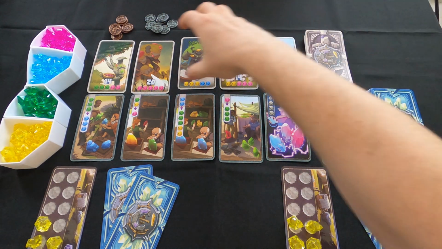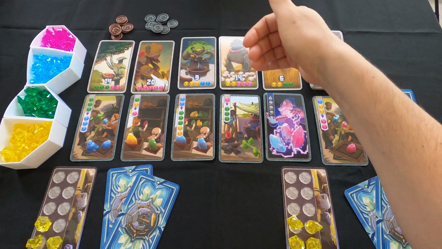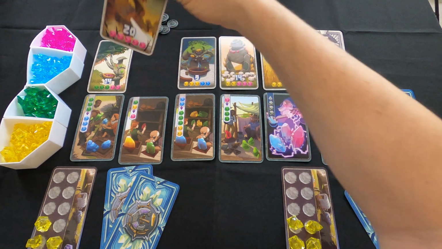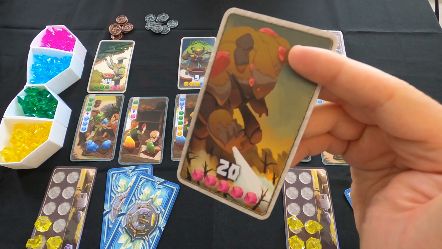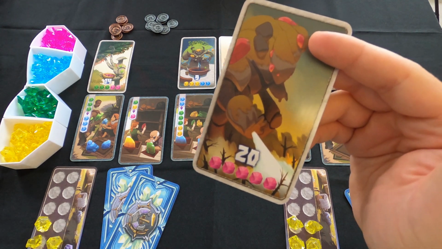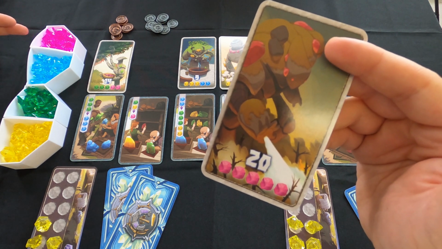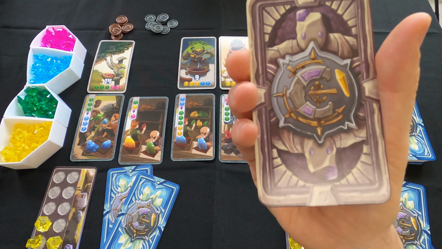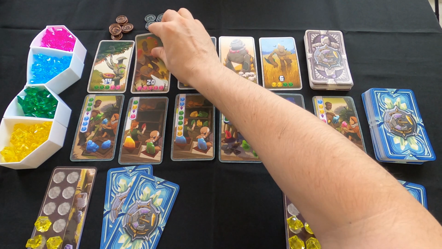Up here in this row, we have point cards, and when you buy these point cards, they will give you victory points. Like this one, for example, will give you 20 victory points when you buy that. It costs 5 pinks, and the pinks, as you know, are the rarest of the crystals. Here you can take a look at the back. There you go. Those are all the point cards.